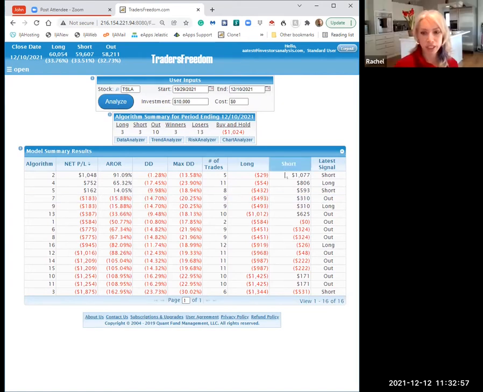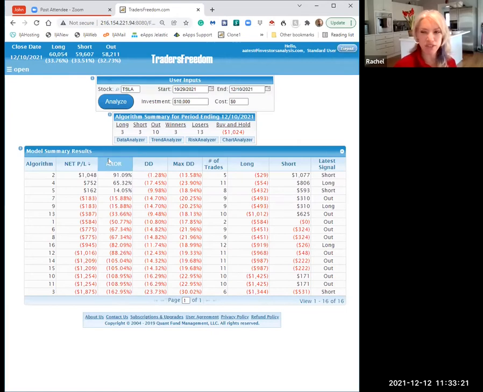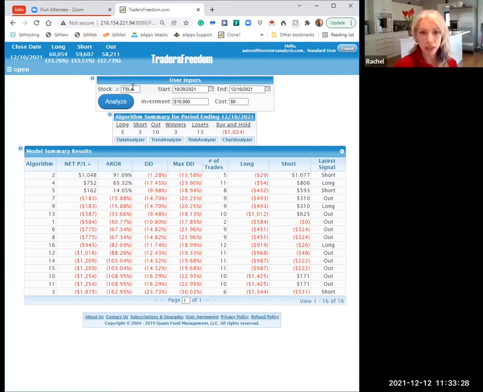Okay, but it's interesting because looking at all of the conservative algorithms, I mean, algorithm 1 missed, but the conservative algorithms are the ones that actually made money. So for me, as a starter, I originally thought I'll stay in the middle, but I might want to stay towards the conservative side just to get my toes wet. Yep. Understand. Totally understand. Got it. Okay. Let's try another one. Okay.